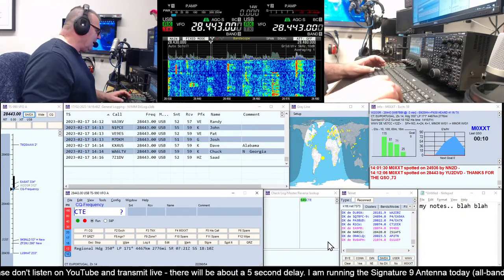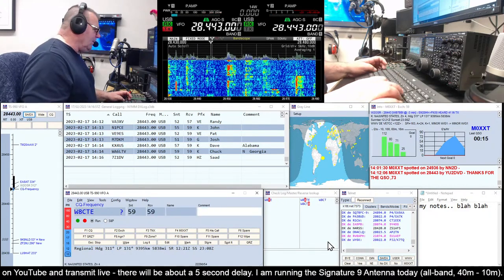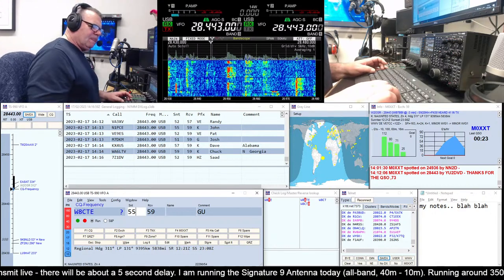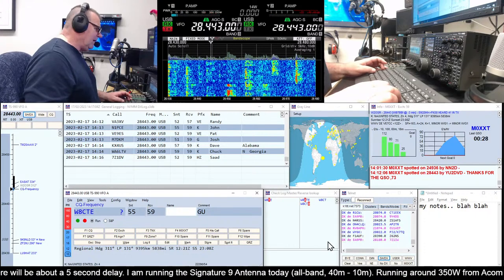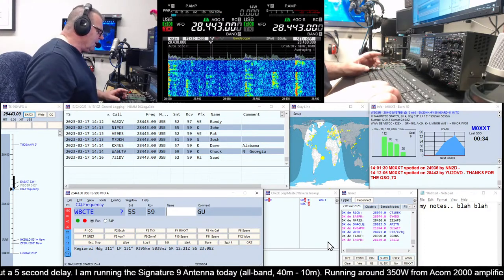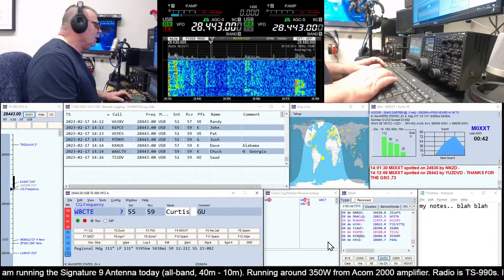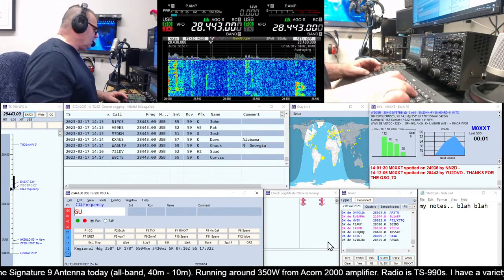Charlie Tango Echo again. Golf Uniform, standby. Whiskey 8, Charlie Tango Echo. Oh, I don't know, you're about a 55, over. Lovely, what's your name? Sorry, some QSB. Name again? Curtis, Charlie Uniform Tango India Sierra, Curtis. I've got you, Curtis. Thank you so much indeed, Curtis. Have a great day. Who's the station, Golf Uniform?